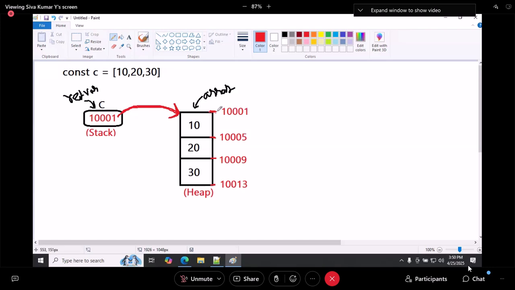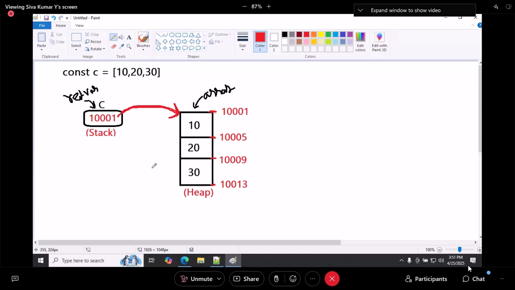Because that is the starting point of your array. If I know the starting point, I can easily catch the remaining points. Reason, an array is in sequential order. The second cell is stored right after the first cell, then the third cell. If I know the first cell address, I can get all the remaining addresses easily. That is the array's mechanism, sequential order. If you know where S1 is, you can guess where S6 is. Compartments S1, S2, S3, like train compartments.